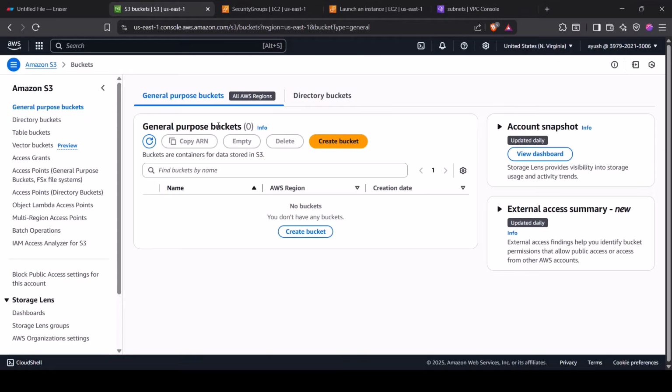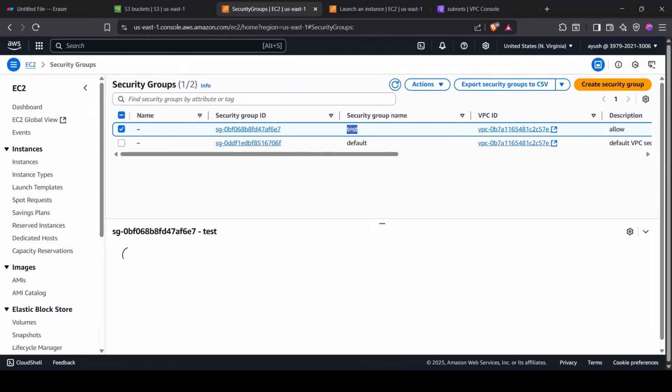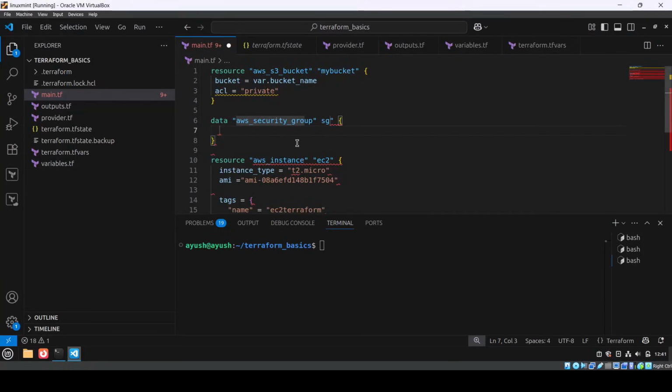Okay. So the filter, basically what I'm trying to say is, suppose here we have multiple security groups, and so this is S3, here it is. Yeah, test and default is there. Suppose you have tens or hundreds of security groups, and you don't know the ID, but you know the name. So you can just filter security group by name. You have to filter in such a way that you get only one single record. Okay. So I will show you two ways how you can define it. One is you can just give ID equal to and give whatever ID is there. Otherwise we are going to use the filter.